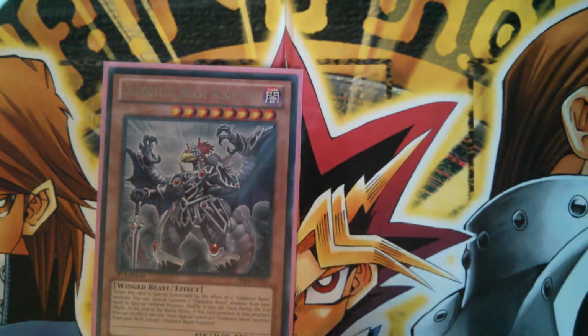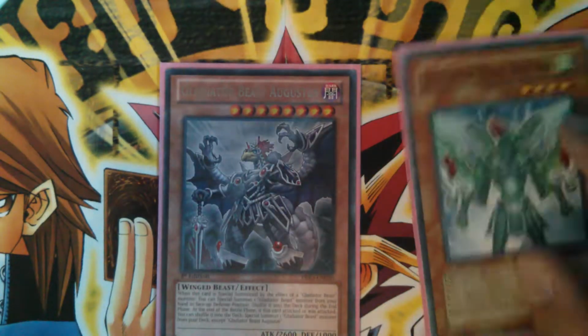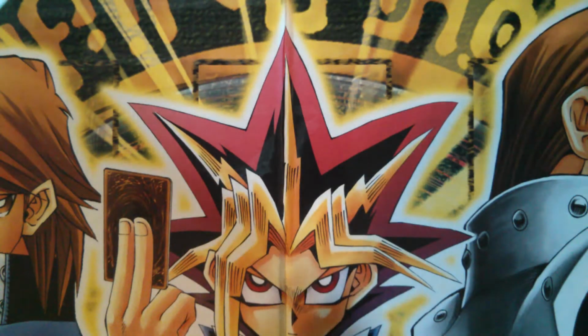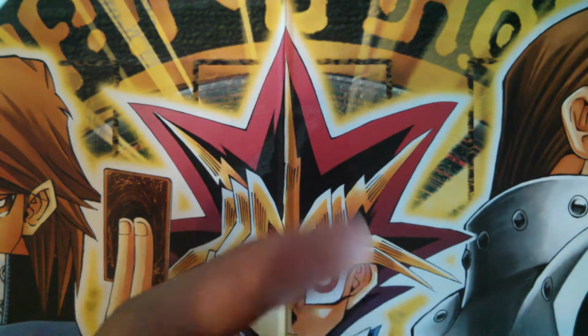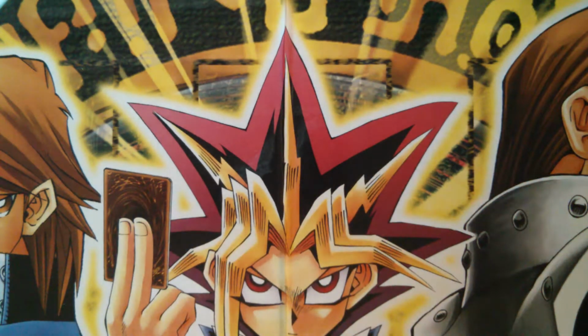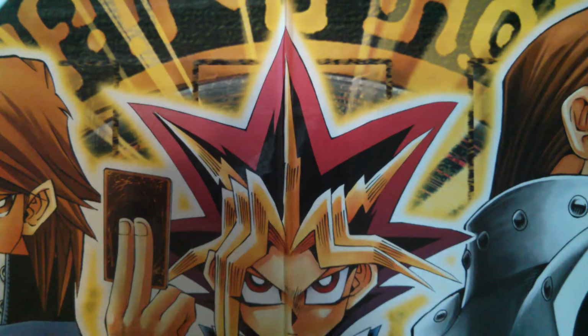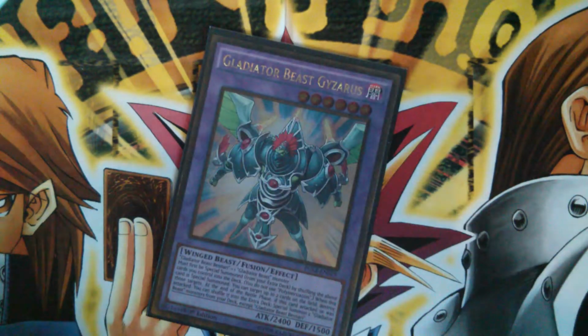Okay, Augustus, and if you know Augustus's effect, then you'll know that he special summons a Glad from your hand. So special summon Bestiary from my hand, contact fuse Augustus and Bestiary to bring out, where is he? Probably bring out Geyserus, I guess.